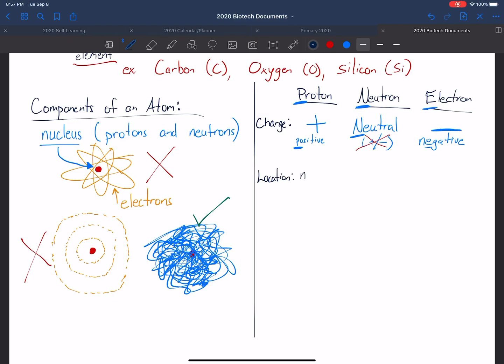We've already said this, but we can at least put it in this almost table view. The proton and the neutron both live in the nucleus. And those two together make the nucleus. So that dense, centered core, that is really your nucleus. And the electron is orbiting. So it orbits the nucleus.